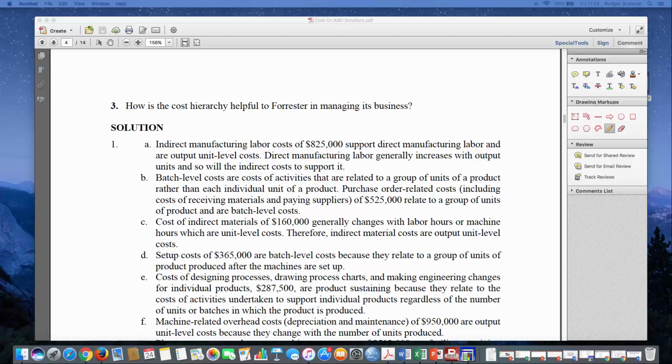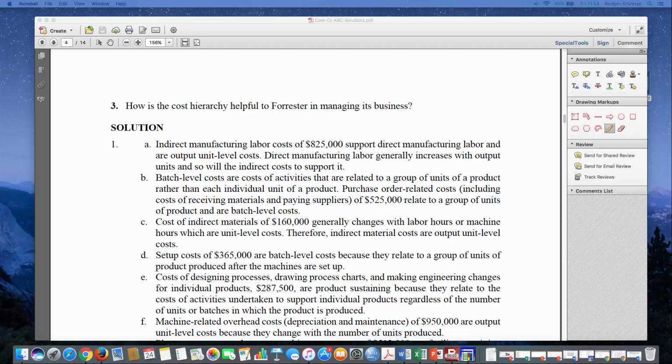Okay, well, let's take a look at a couple of these problems, and then maybe go back. I'll take a look at a couple of questions here, and to kind of clear up any issues or challenges you may have with respect to ABC costing. First of all, I want to take a look at number 16, which looks at this cost hierarchy.